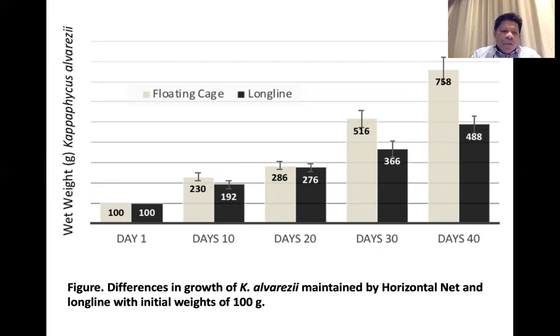There are actually also differences between the cultivation methods, both floating cage and long line. Within the initial 100 grams of weight, it changed to 758 grams for the floating cage, and from 100 grams for the long line, it became 488 grams. So it could reach an average of about half of the production, from 100 to become 700 and 100 to become 400. So it's different. Statistically it is very, very significantly different.